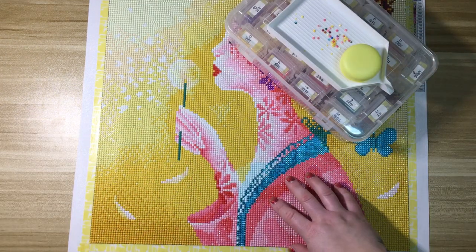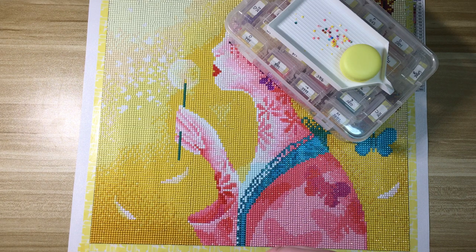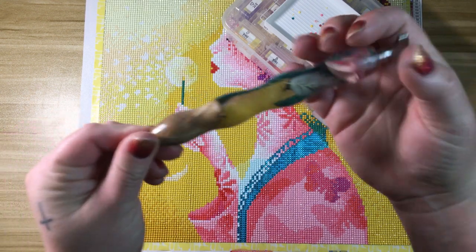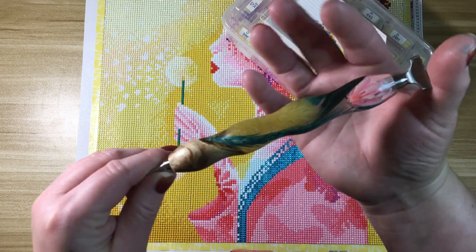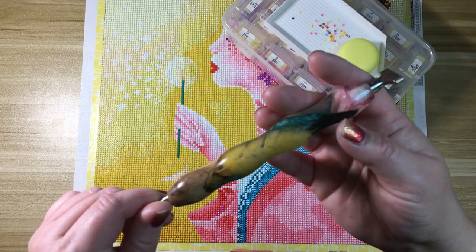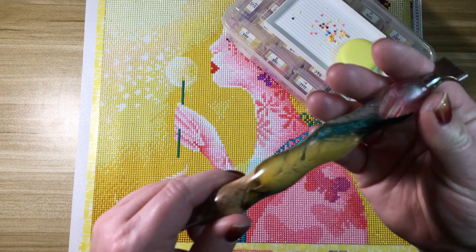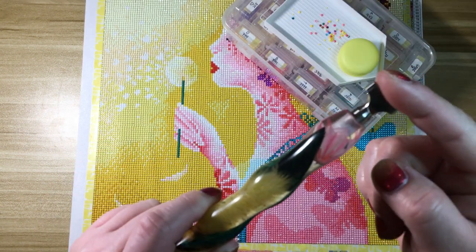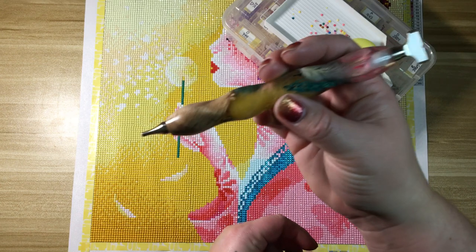Really quickly, before I end this video, I just wanted to highlight this pen that I used. I got a lot of compliments on Instagram — a lot of messages asking where did you get this pen. So this is a hybrid flower girl blank, and it was turned by Jim over at Jim's Handmade Pen Shop on Etsy. I love this pen. When I got it, I was like, oh my gosh, it's the perfect pen for this kit. The yellow and the pink and the green just — it was perfect. I have an everlasting all-in-one single placer and a seven placer on this one. I think these tips will stay in this pen because it's one of my absolute favorites.